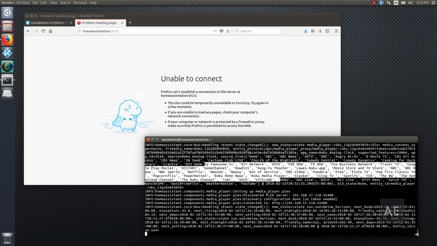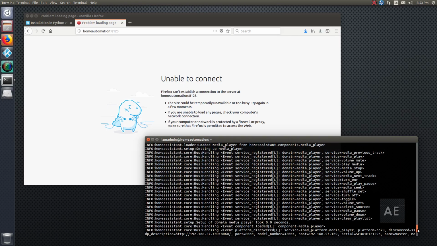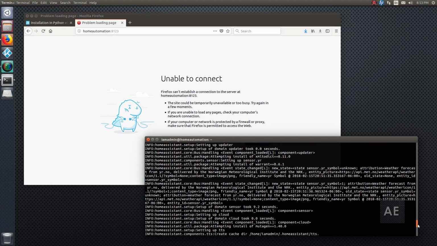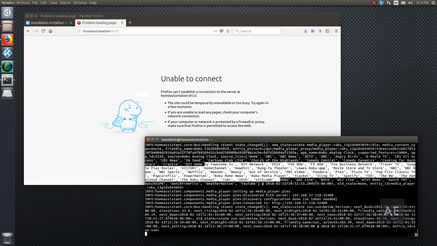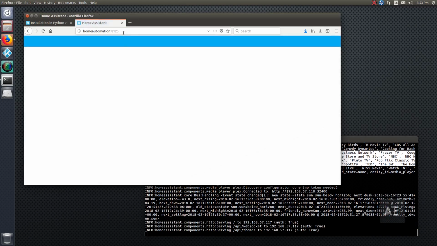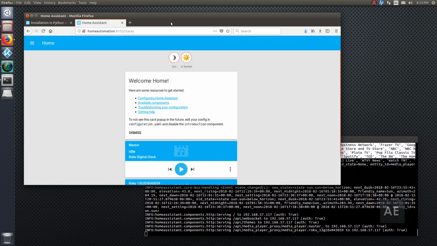So I'm assuming it's taking a scan of the entire network to find the devices and automatically set up the handling of those devices, including like the APIs or bindings. So let's see if we can navigate to the port now and get a response. Alright, so the port now works, and you have officially completed the setup of Home Assistant.